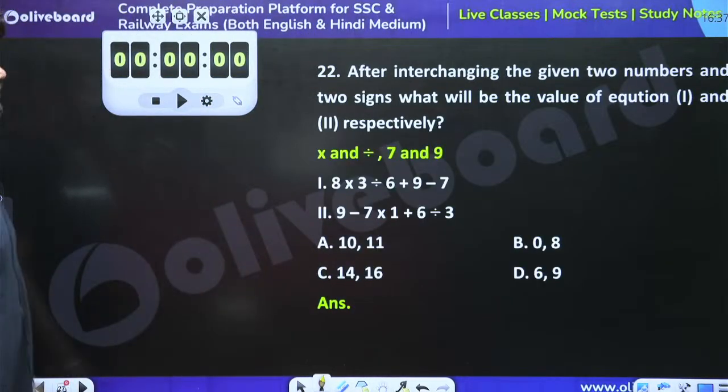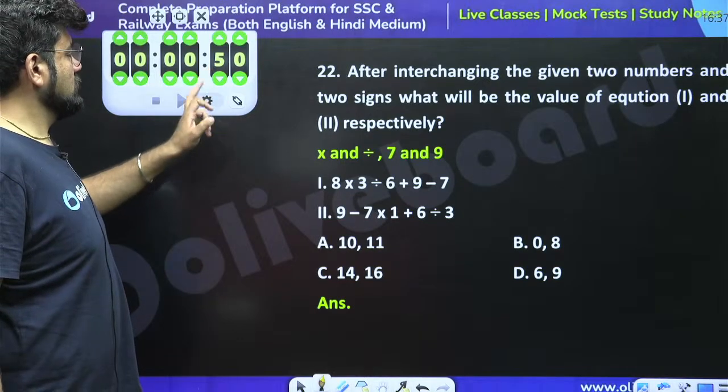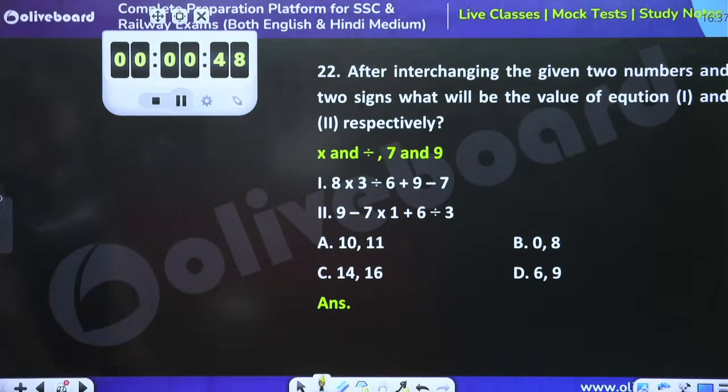Next. This is a tier 2 level question. This is easy, but it gets confusing for a lot of students initially. So you need to thoroughly practice this type also, where they'll be putting across two expressions in a question and they'll ask you to exchange and find the answers. If they're asking you the value, this becomes very easy, because even if you find the value of one expression, you can easily take the correct answer. But the more interesting part is if they ask you which equation is correct or not correct. That is when you'll have to check for both.